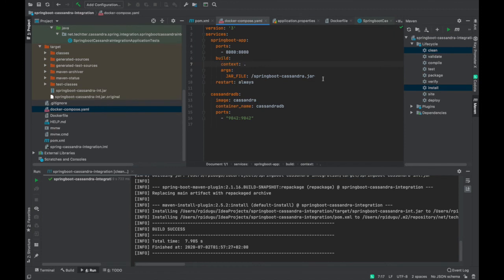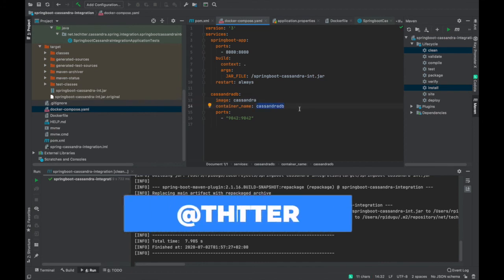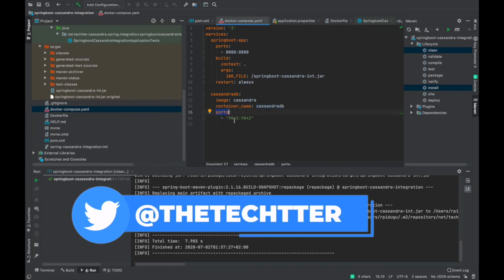So we have this Apache Cassandra, Spring Boot Cassandra. No, we need to change this because we named it as Spring Boot Cassandra int. So that's it. And the Cassandra database. So this will take care of pulling the Cassandra image from Docker Hub. The name of image will be Cassandra, and if you want to pull a specific version like 3.14 or something, otherwise it will always pull the latest image of Cassandra. And I'm going to name the container name as Cassandra DB. The default port will be 9042. So that's it. So Docker Compose file is ready.